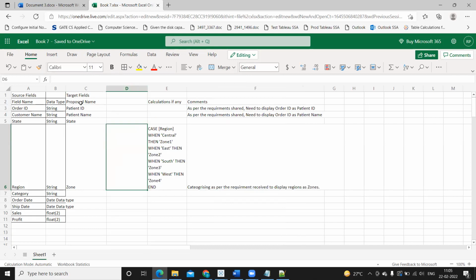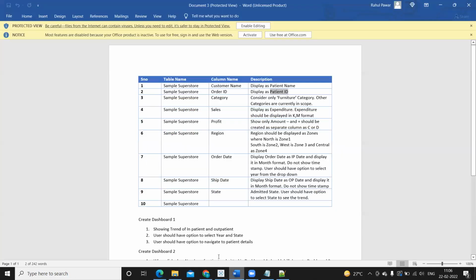Okay, so here proposed name. So here we can also have proposed data type. Okay, so here the proposed data type is the same, string, so we did not change. This also is string, we did not change. It is state, we need not change, and this also we need not change here. Next is category here again. So what is the proposed name? Let us go and check in our requirement document.